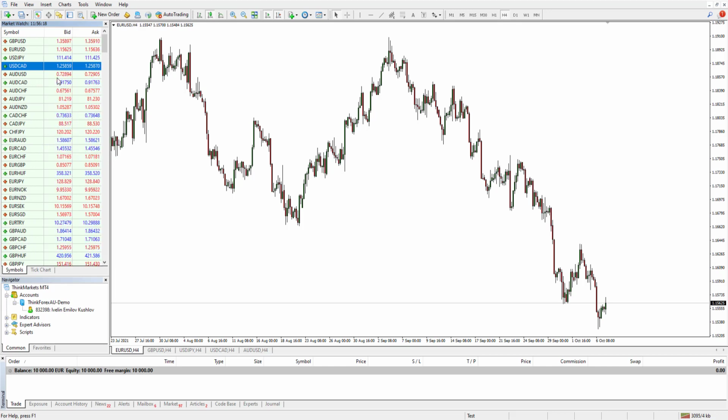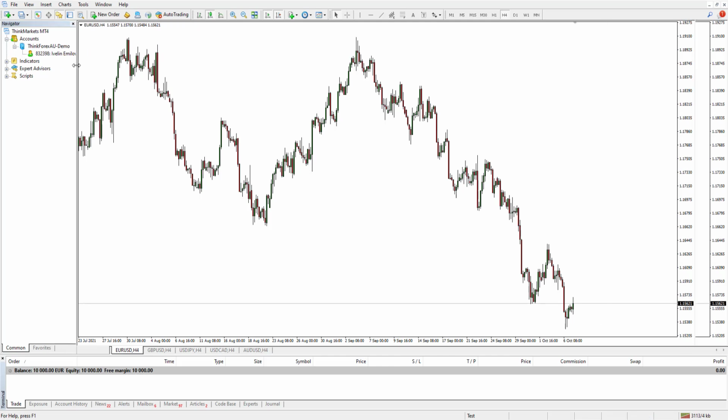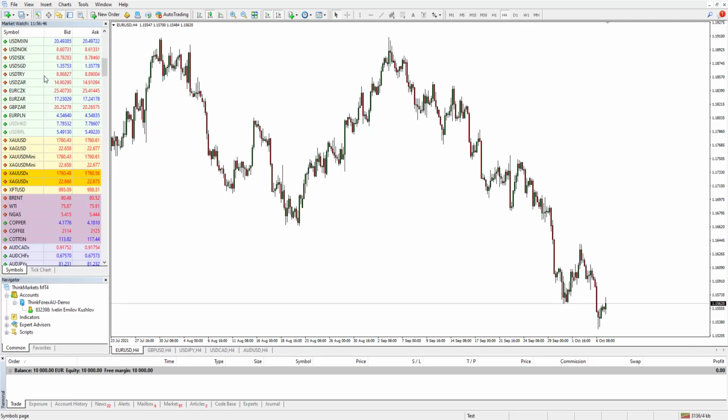So if I have to be honest, I don't like having this on my chart at all times. I just get rid of that one, and whenever I like to use a different instrument or add another instrument, I can either come up here to create new chart, and you can add another instrument from here, or again you can go to the market watch window, and you can add it from here as well.